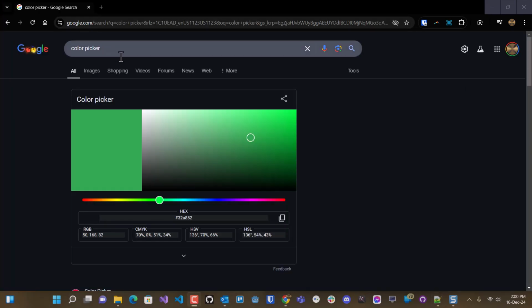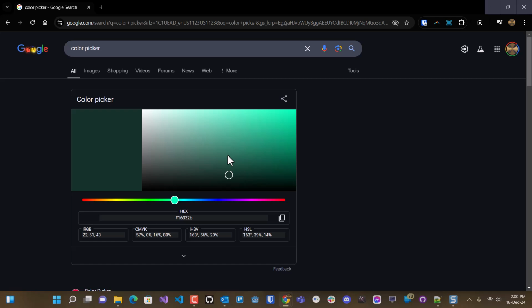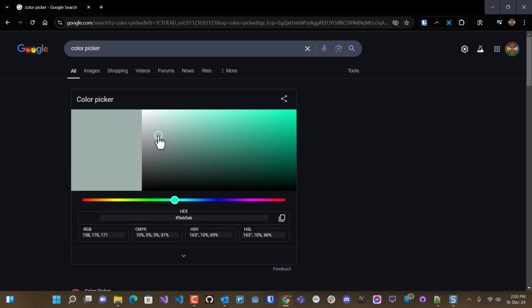Well, you can actually put in Color Picker, and Google will bring up one. And you can see here, there's actually different ways of representing a color. And the Color Picker actually lets you pick colors in all kinds of different ways. It shows you what it's going to look like over on the left. It allows you to wash out the color and go more towards a grayish hue, or go all the way to saturated hues.